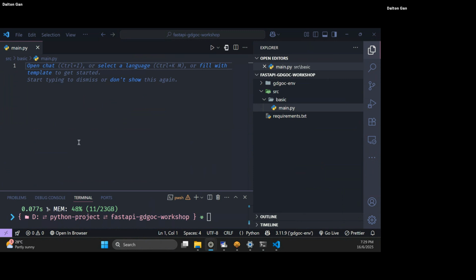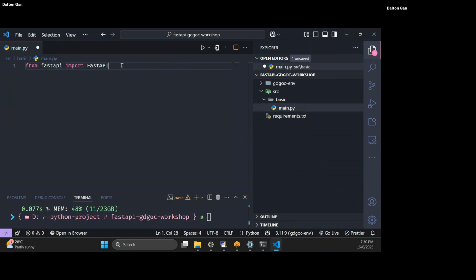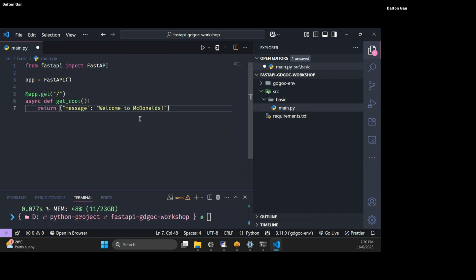Okay, so the first thing we need to do is just to import FastAPI. Because I'm holding a mic, I can't really type properly, so I'm just going to copy from the documentation which you guys have and paste it in. Basically, import FastAPI like this. Then the next line is you need to instantiate it. So you are calling an instance of FastAPI and saving it into app as a variable. Then after that, you just need to create a simple endpoint like this.